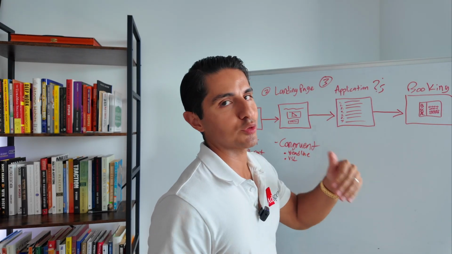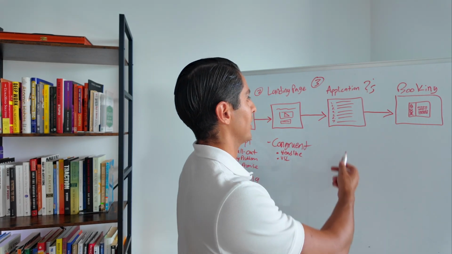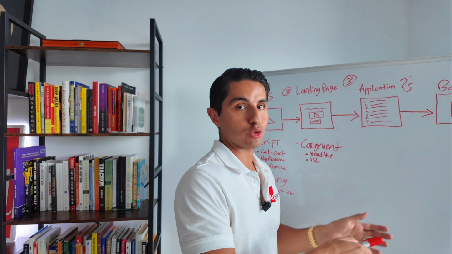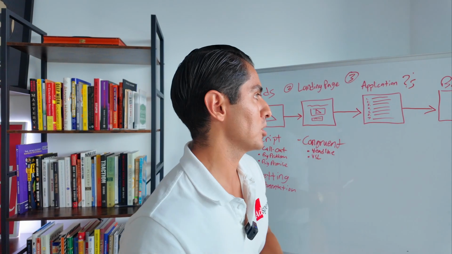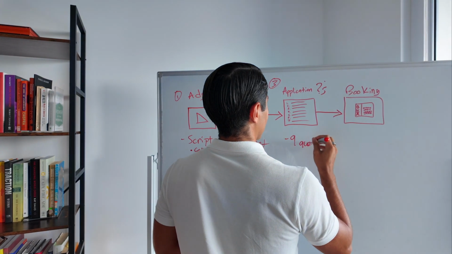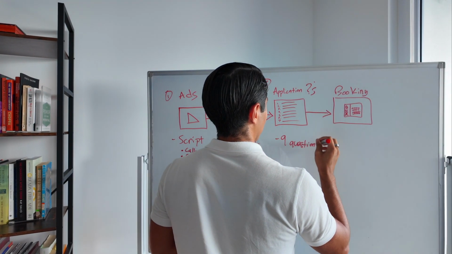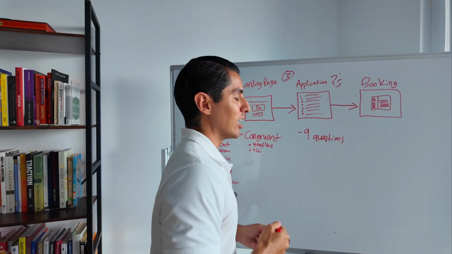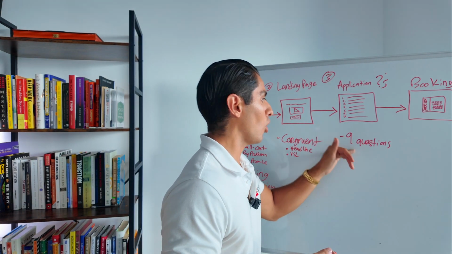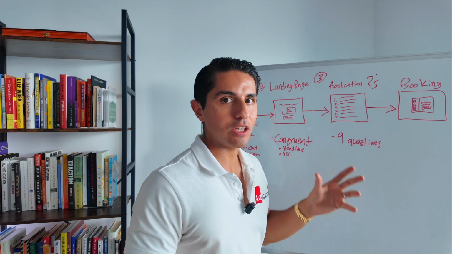The next way to make sure you improve your lead quality from your YouTube ads is actually your application questions. And this is the exact same thing I help these clients do that we're helping failed dropshippers get into high ticket dropshipping. They had like 9 questions on their application, and you would think 9 questions is a pretty good job to filter out low quality leads. But it's not about how many questions you have on your application. The real key is the quality of questions you're asking in your application.